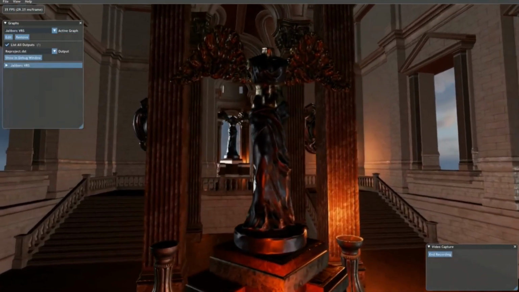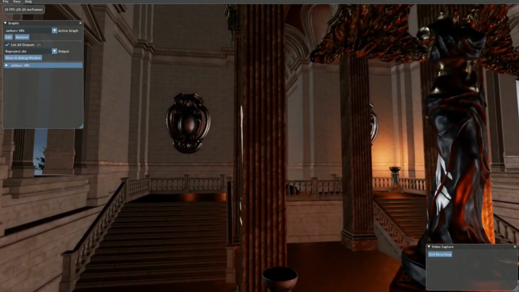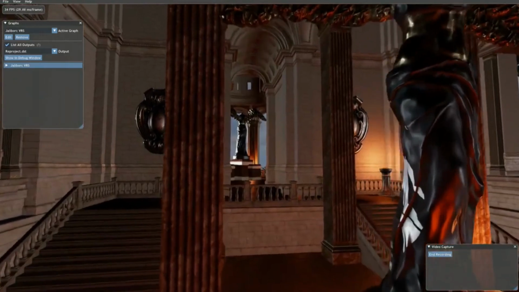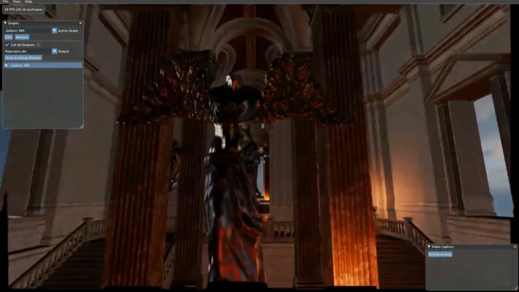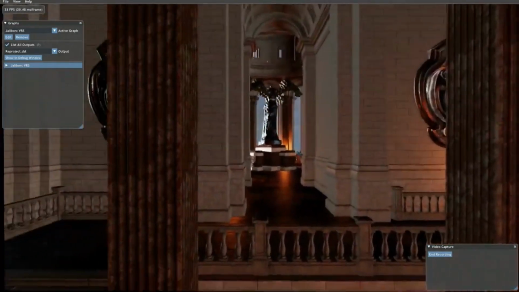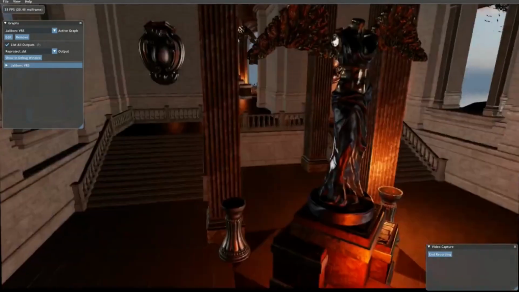Let's look at what reprojection actually looks like. Now, in this video, we are seeing a reprojection of the previous render, and when the camera is moving slowly, we won't see any difference. But as soon as the camera starts moving fast, you'll notice that at the edges of the screen, there will be missing render.